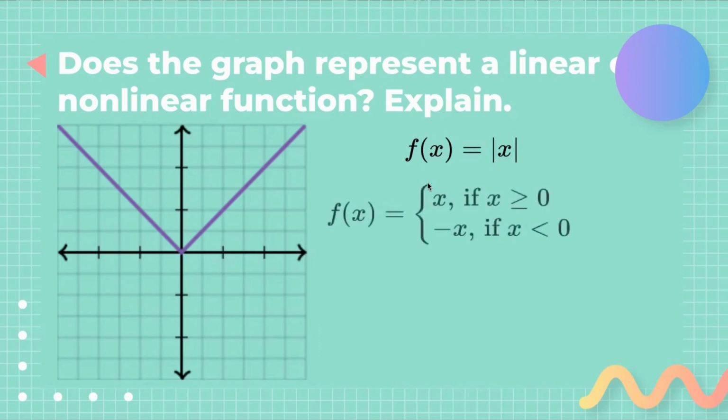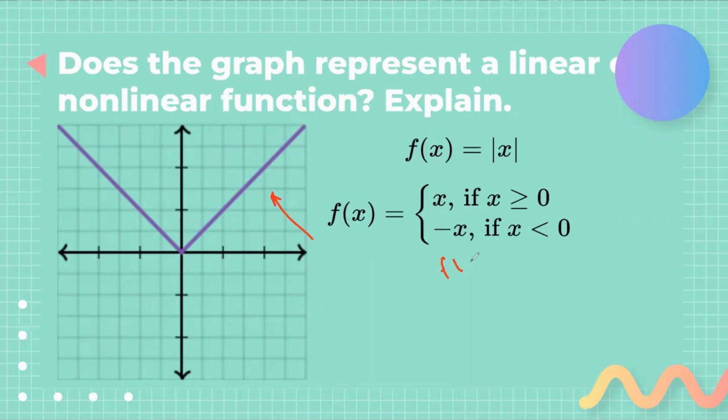Now, actually, an absolute value function can be rewritten as a piecewise function. All of our special functions encompass all the piecewise functions, such as stepwise functions and also absolute value functions. And so f of x equals absolute value of x can actually be written as a piecewise function: f of x equals x if x is greater than or equal to 0, and negative x if x is less than 0. You might wonder how this comes to be, but these two linear equations represent the two linear equations that are making up our absolute value function right here.